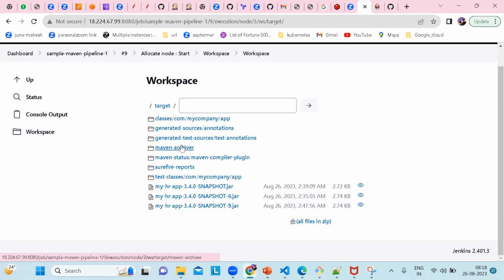But here MVN clean install means the workspace, this target folder is not deleted. Whenever you are running this so many times, the jars will be available, but it is not good practice. So every time whenever you build the new job, we need to delete this target folder. We need to freshly install our jar, whatever the new jar we generated.